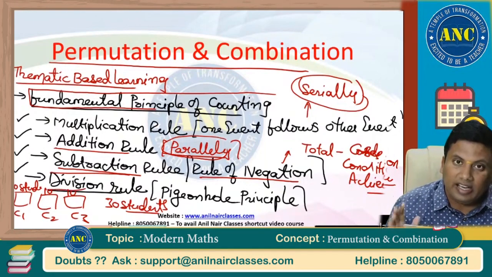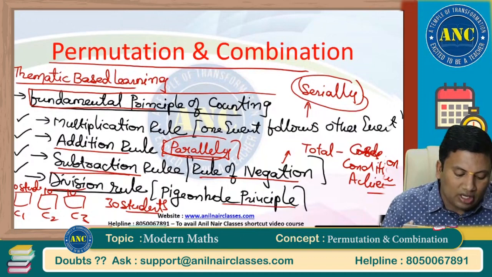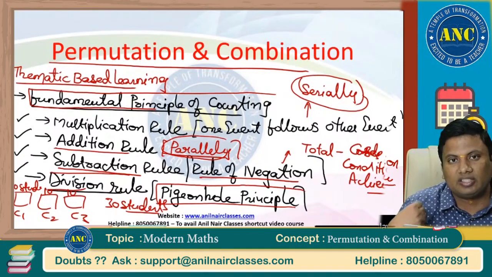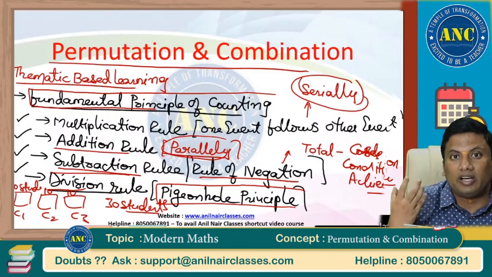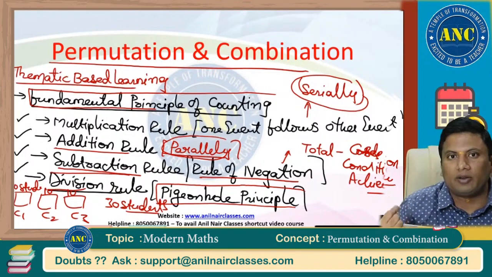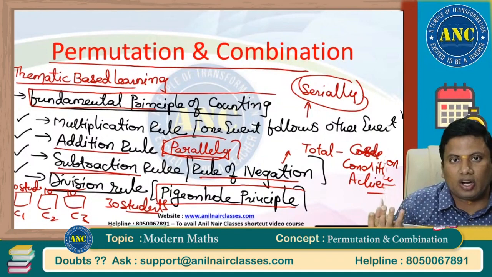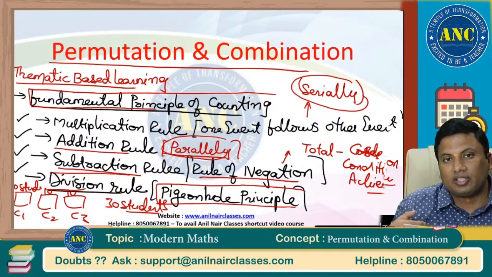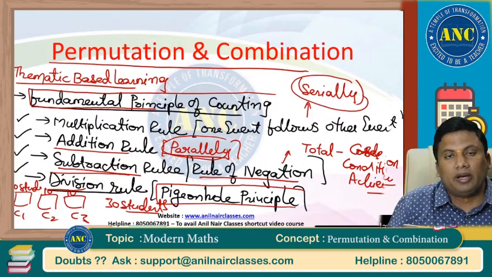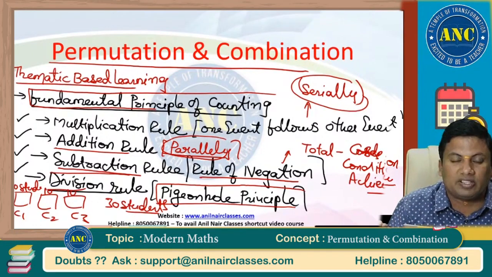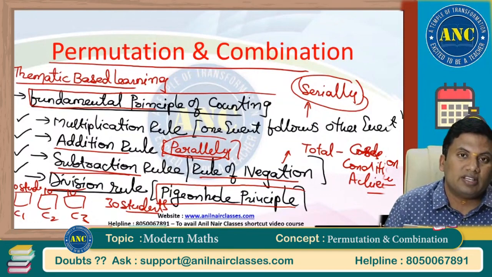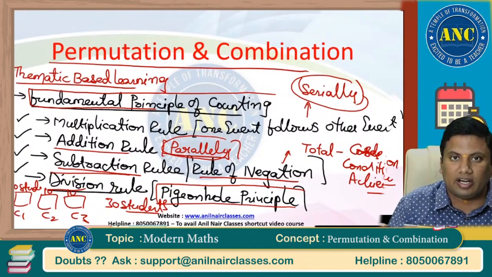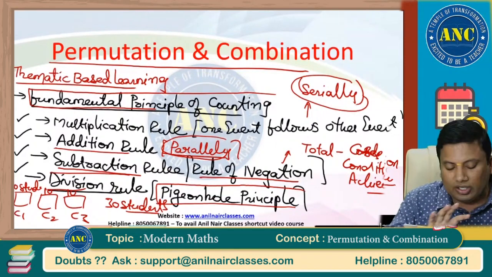For the division rule, I will take a special class on the pigeonhole principle. Extremely important. Students from a computer science or electrical background might have studied this: suppose there are 8 chocolates and 7 students, and each student should get a minimum of 1 chocolate. The pigeonhole principle says there should be at least 1 student who got more than 1 chocolate.